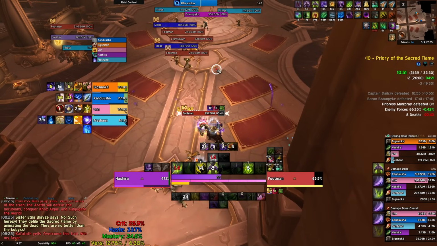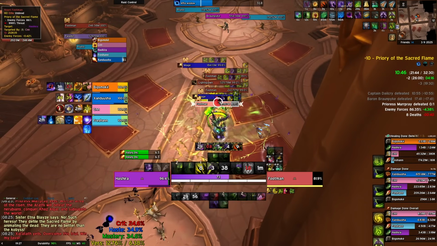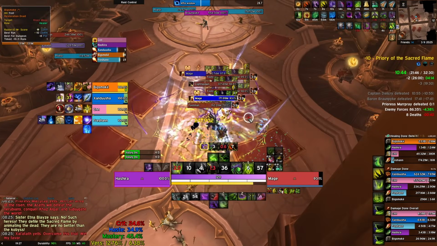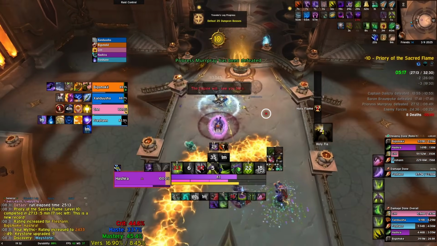I kept all my pulls rather small in the last area of the dungeon. I knew we would time it if I played it safe, and going slow and steady is always the best option if you're not confident in your group. And even though we didn't two-chest the key, we still timed it with 5 minutes to spare.